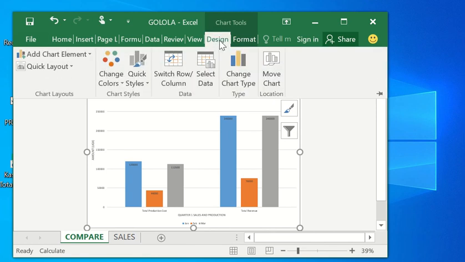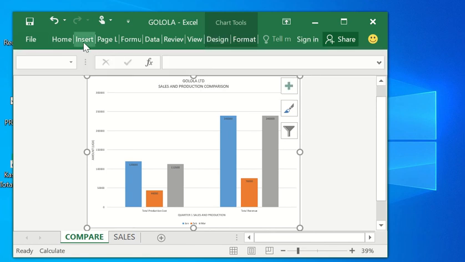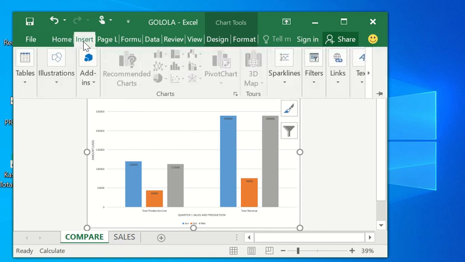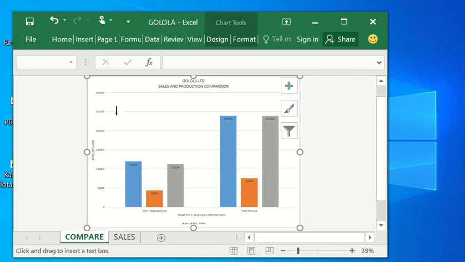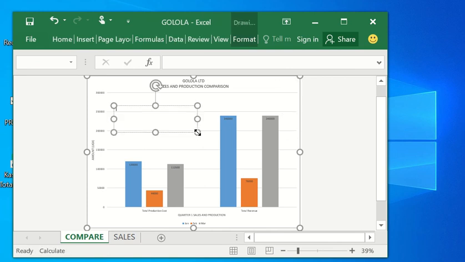Let me see if we have one here under design. Okay, it's not there. We are going to go to insert on the main menu bar, just like we did in the worksheet. We click on insert, and we are going to go to the extreme end, and we are going to click on text and select text box. And I'm just going to put the word draft over here. I think that looks okay.